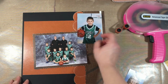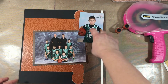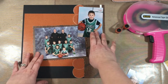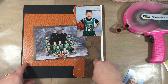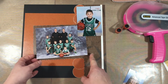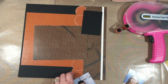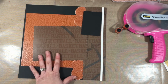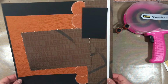This is the picture I would use, and see, even if I just put it right on top of there like that, that would still look good, and I don't have to crop it. And I've got a little mount right there. Aw, isn't that nice? Then when you get home, you can add a title, you can add journaling, you can have, if you've got basketball paper, little basketball stickers and little hoops and things that say shoot, score, whatever. That's your time to add that. But no sense in carrying all that with you all the time. So we have one 12x12 page of the pattern considered finished as of right now.